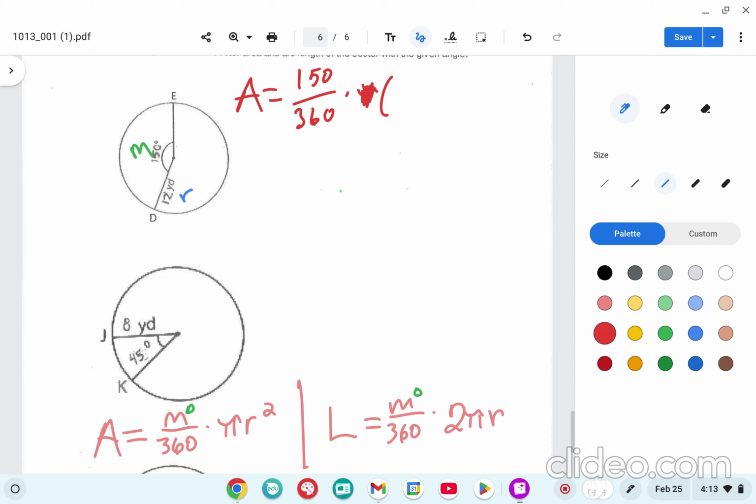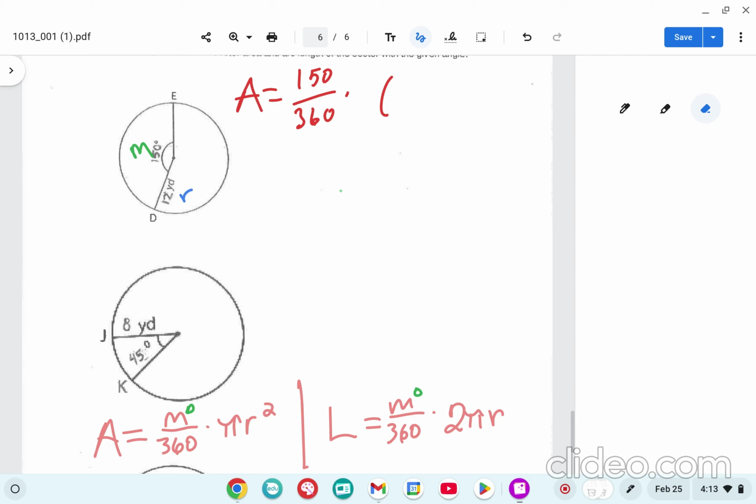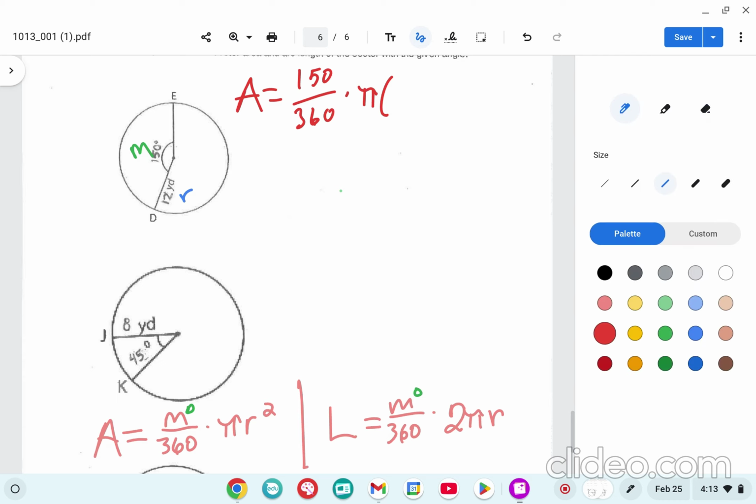And then all I'm going to do is calculate the number part of this. I'm going to show you what parts I'm talking about. I'm doing the 150 divided by the 360, then I'm multiplying it times 12 squared. I'm not doing anything with pi. Just like the previous section, the pi is going to be left at the end. So when I do all of that, 150 divided by 360 times 12 squared, I get 60. And then it's 60 pi yards squared. That is the sector area. Again, notice I'm bringing the pi over. I'm not calculating its value. It's being left there as a placeholder.